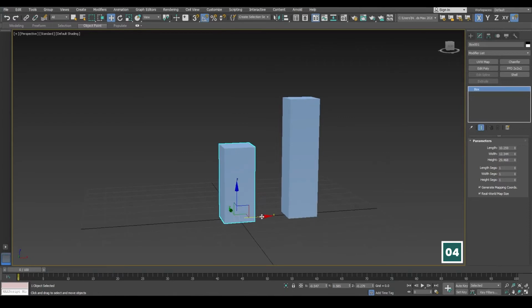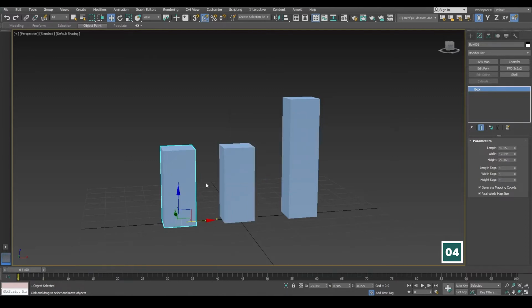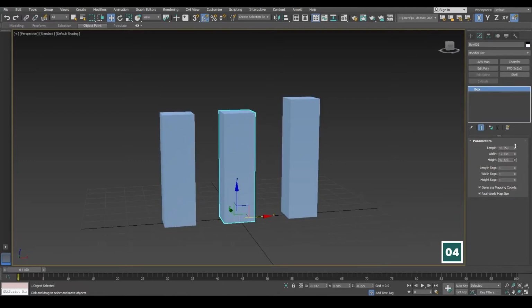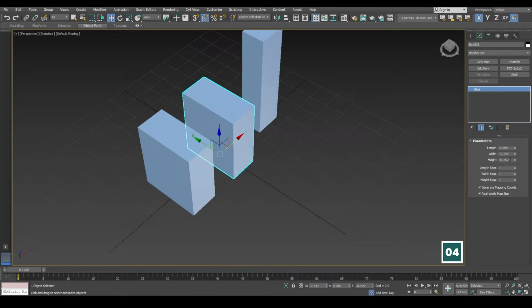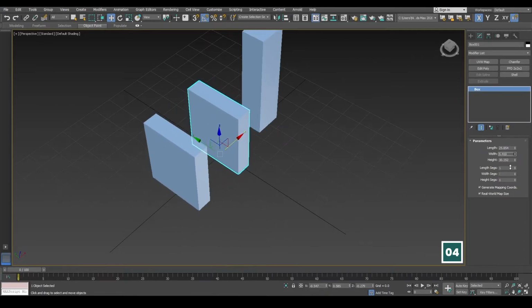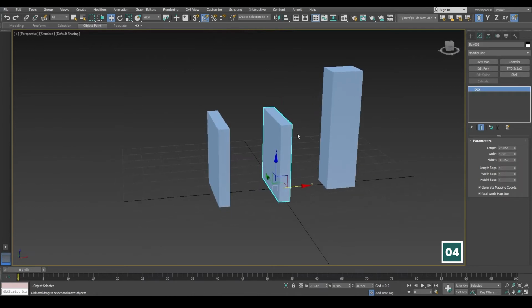But if I create a copy of the first object and set instance, click on instance and press OK. So if I make any changes to this object, this gets affected as well. So both the objects are instances.